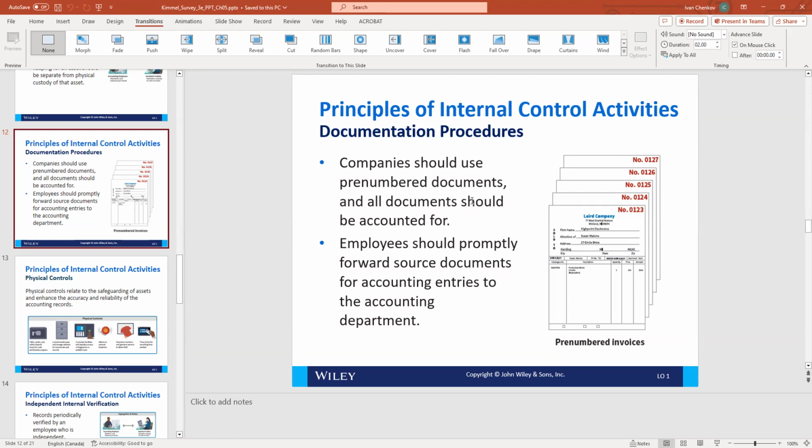In one of the companies that I worked in, there was a petty cash. Petty cash is a small amount of cash which is handled in the company. Companies usually keep that small amount of cash, no more than $200, for small purchases like small supplies, some coffee, milk, anything like that.